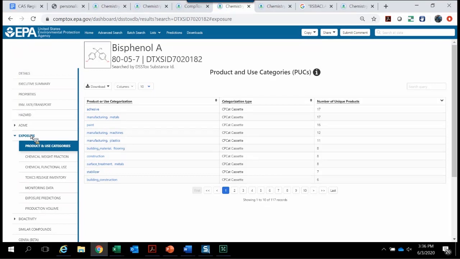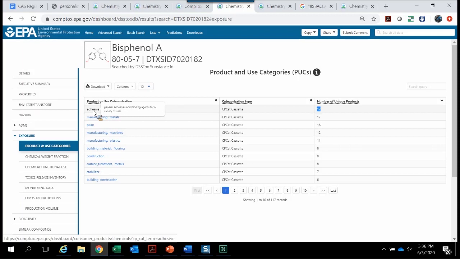I'm going to skip into exposure for a moment, and I'm going to talk a little bit about bisphenol A, but I'd like to show a couple of different chemicals because I think they're quite interesting to look at. So bisphenol A is used in multiple product uses, and maybe you know some of these. We hear about BPA in plastic bottles for drinking water, etc. But it is commonly used in adhesives, and it's listed as being present in 17 unique products as part of the adhesive formulation. Underneath this application at the moment, we have about 75,000 products that have been mapped to chemicals.